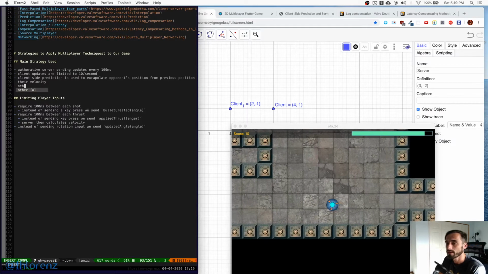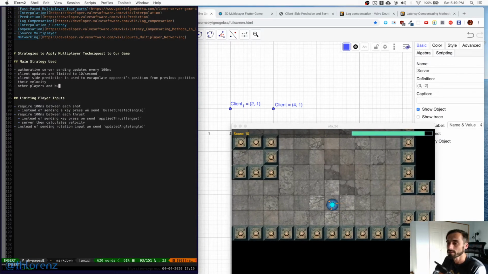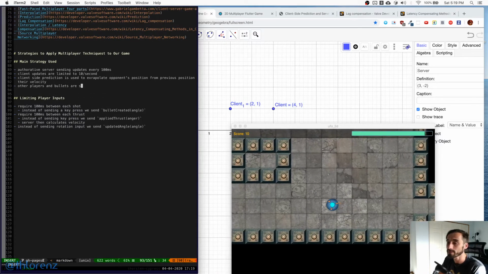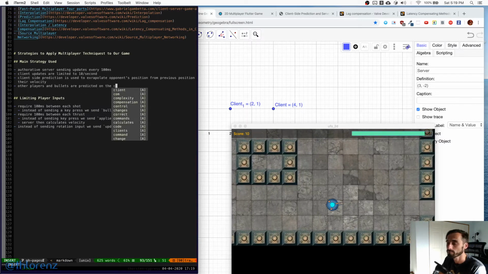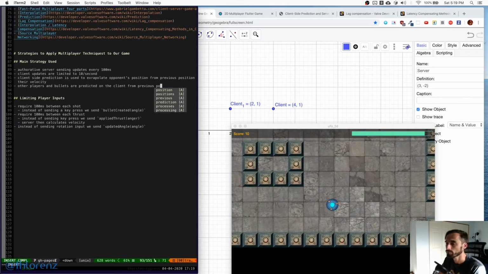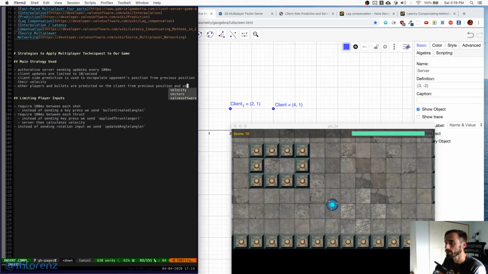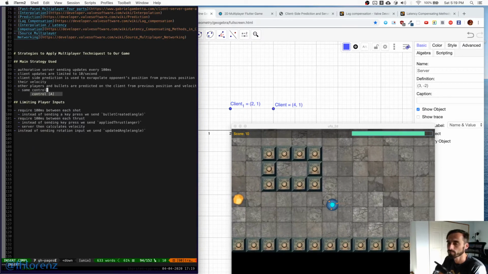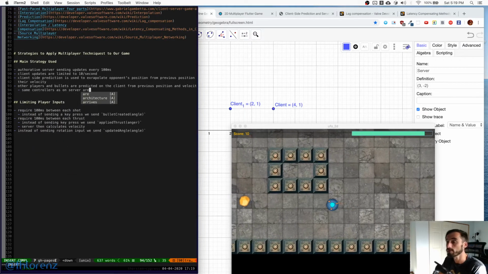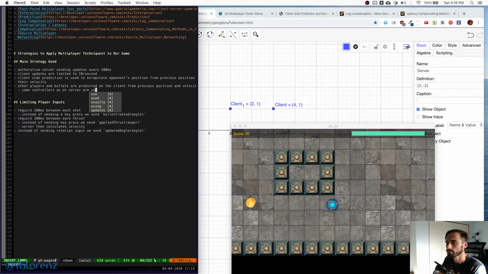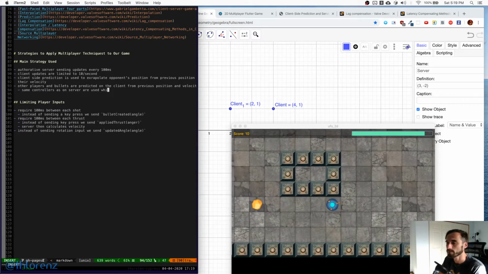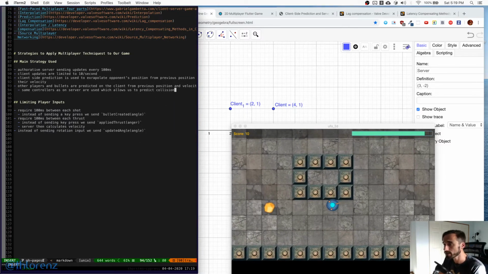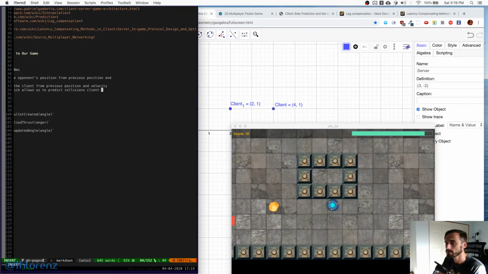So other players and bullets are simulated, are predicted on the client, right? And velocity, same as the server, are used, which allows us to predict collisions client side as well.